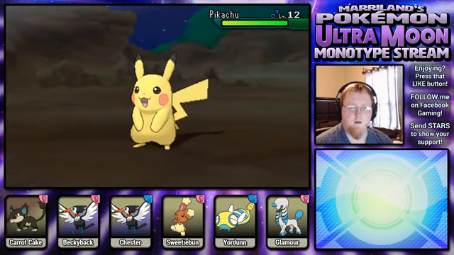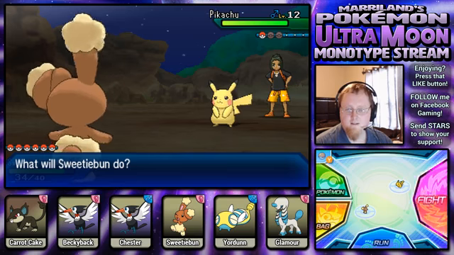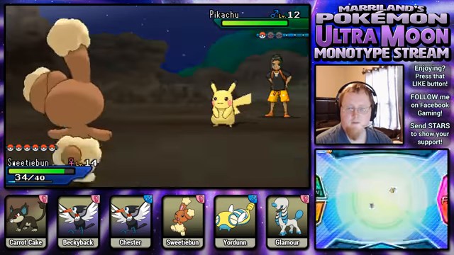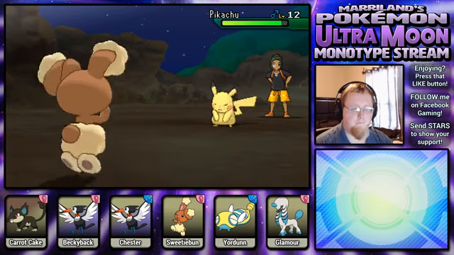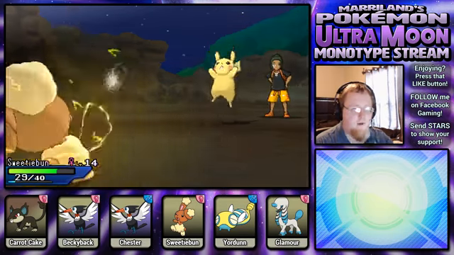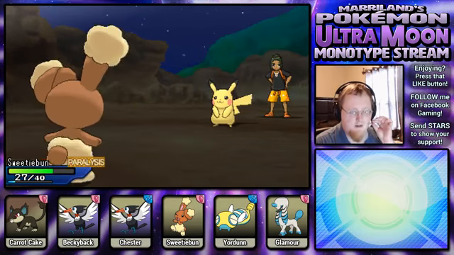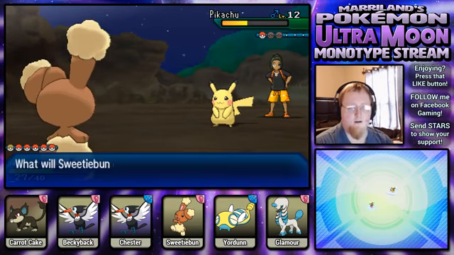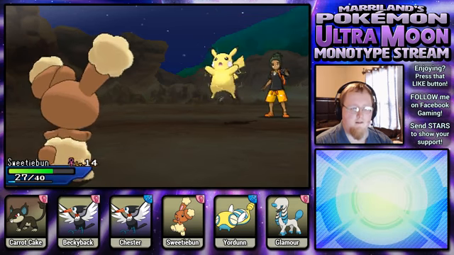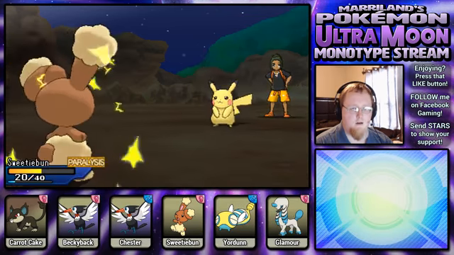Pikachu! Pika! Alright. Oh, you don't have your Z move, that's right. Nice crit! Good job, Sweetie Bun. Oops, sorry. Sorry for bumping the mic! No! I got paralyzed, that's not good. But will I be able to take this thing out? No.